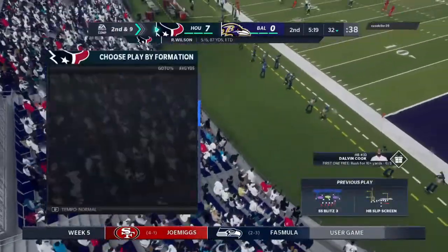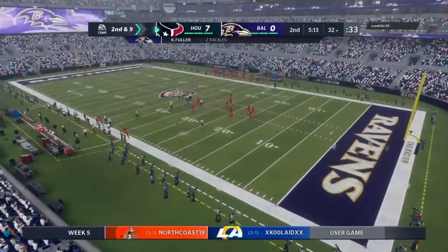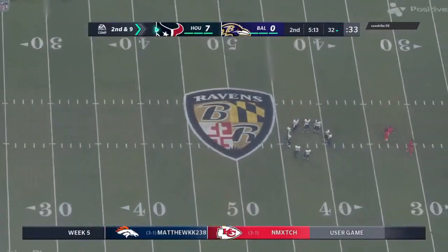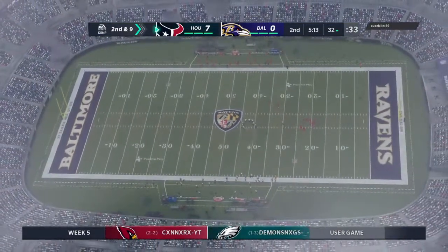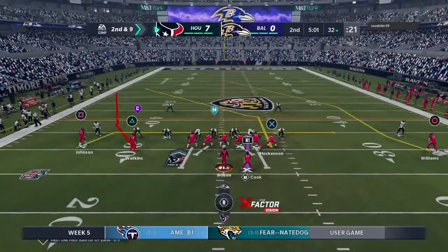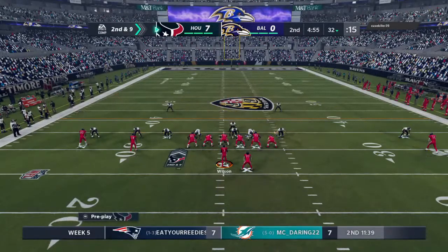Not much there, only a yard. So many things have to come together just right for a screen pass to break for big yardage. The blocking, the timing of the pass to the runner, everything has to fit together just right. But on that play, the defense was able to disrupt things and hold it to a short gain. They only got a yard out of that last completion, and that makes this second and 9. Hey, 4 down.